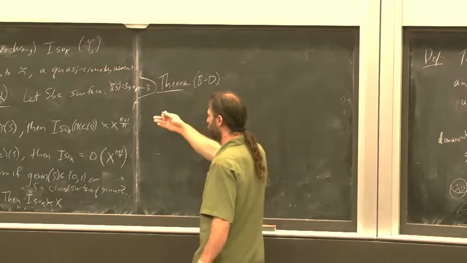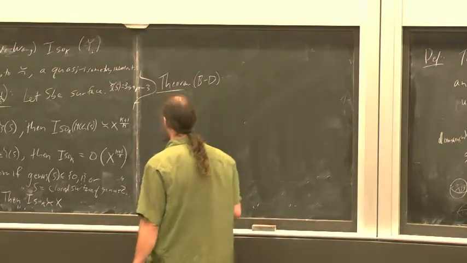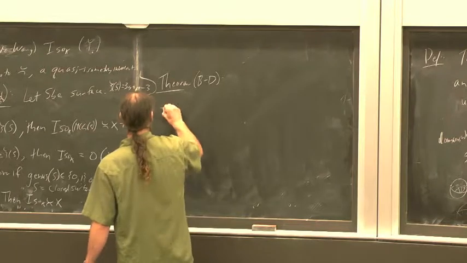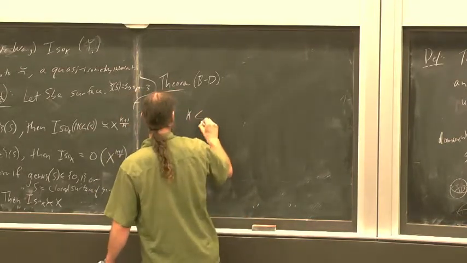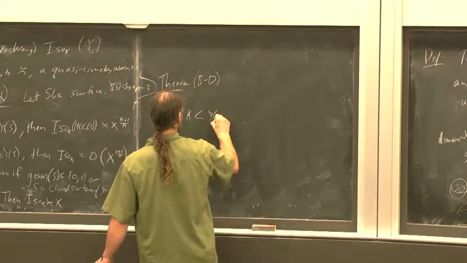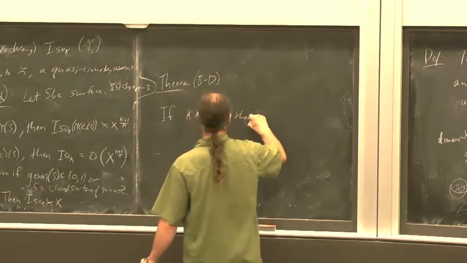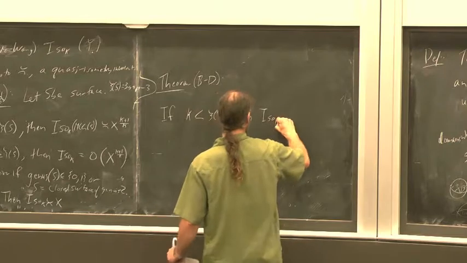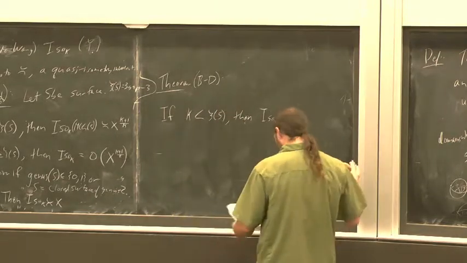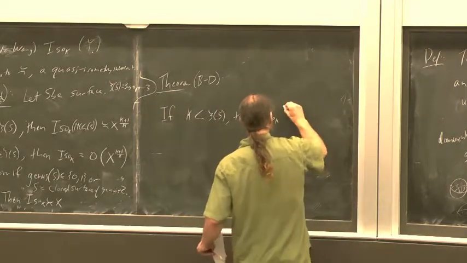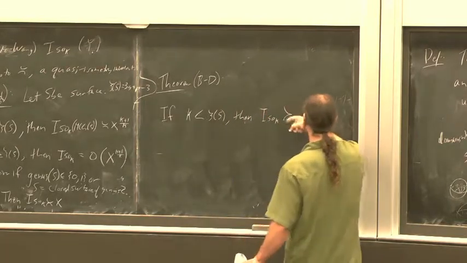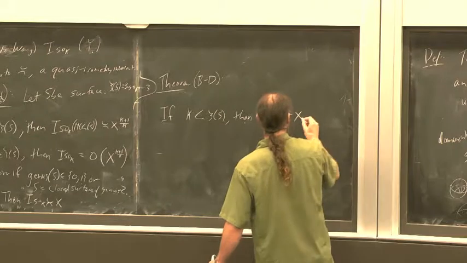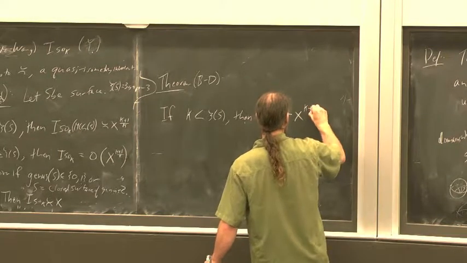So we want to compute, so these were the isoperimetric functions. We also want to compute the divergence function. So here, we know that if k is less than the complexity, then the kth isoperimetric function is, let's write this. It's at least, remember this means sort of bigger than or equal to, it's at least x to the k plus 2.